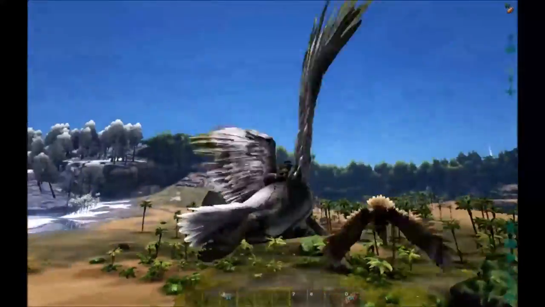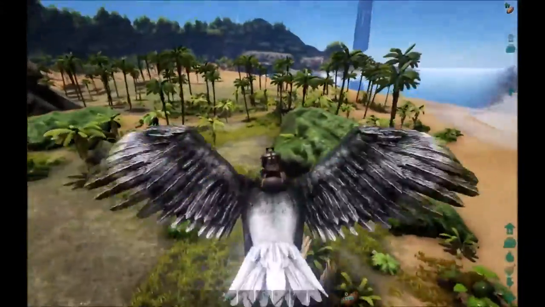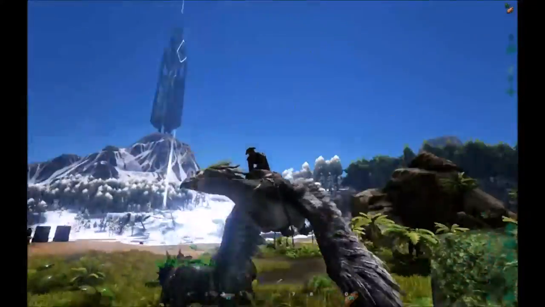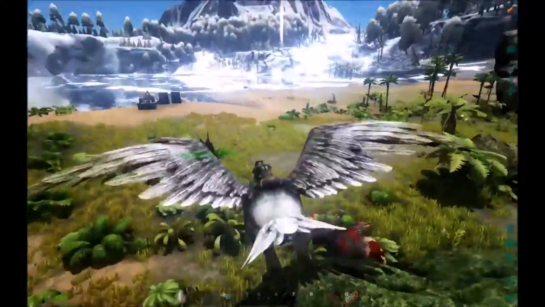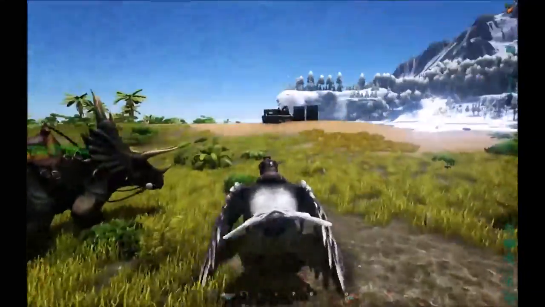Of course, this Argentavis got to come over and try to... No, bro. Oh, you're going to wish you hadn't done that, homie. He's going to knock you dead in one hit. Yep. See? That dude has over 1,000 melee damage. He will crush you, bro.